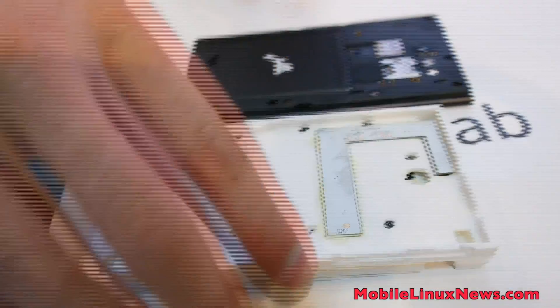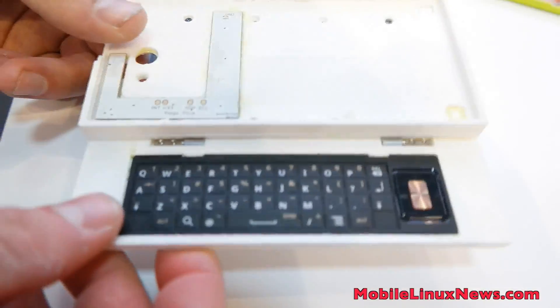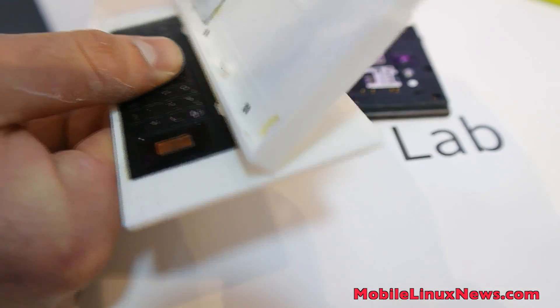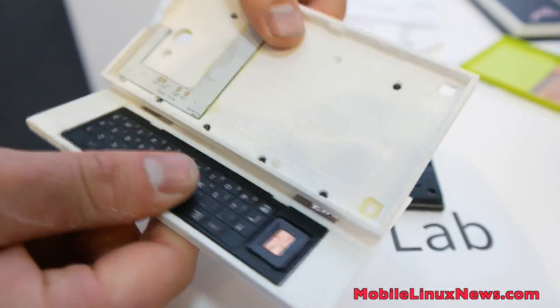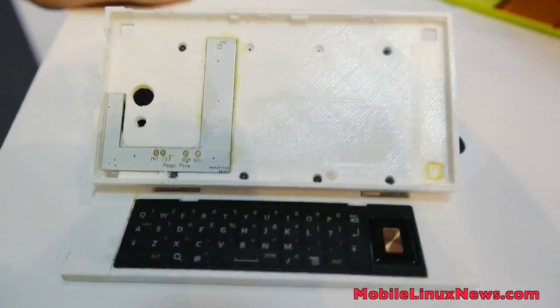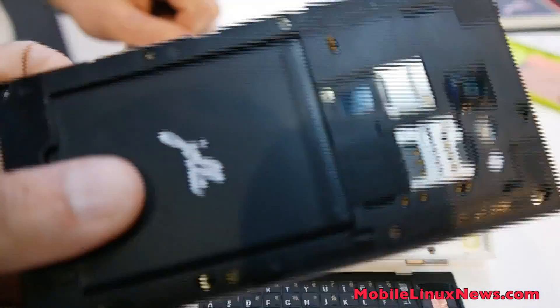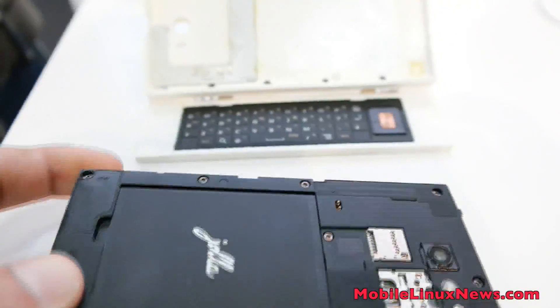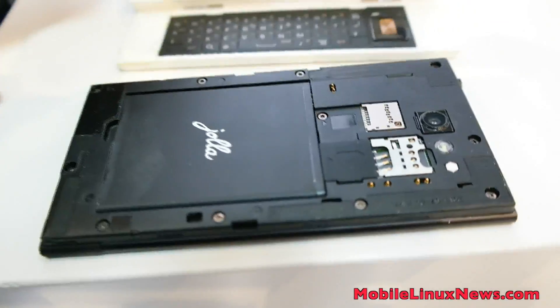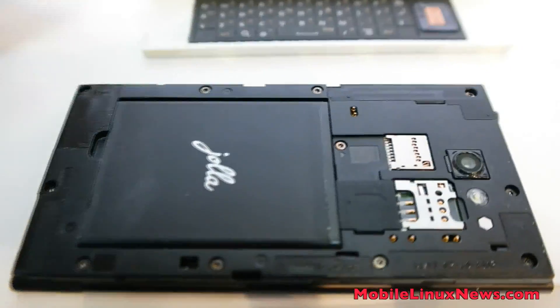Let's have a look. Could you open that up for me? It's a bit rough on the edges, but it slides out. So that's the actual keyboard itself, and when slid out it also hinges separately. So this is one of the marketing points of YOLO. Basically you've got your device — here's a standard YOLO device — and with the pinouts on the back you can see where they line up, and that can attach onto the unit itself.